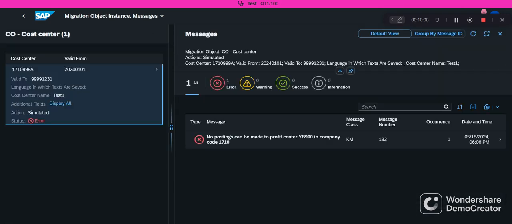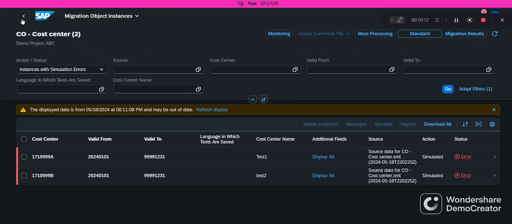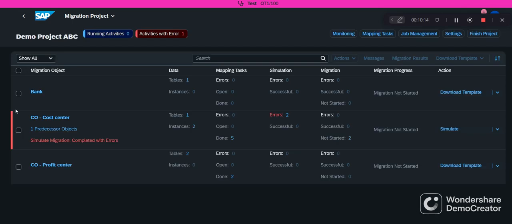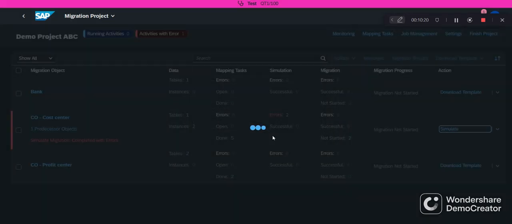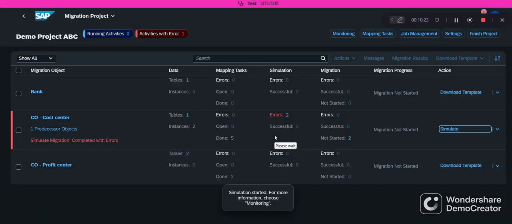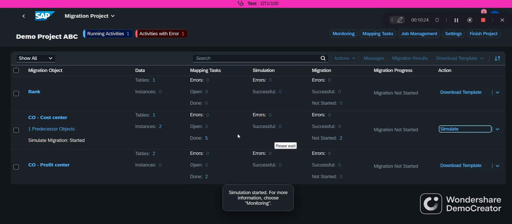Now this is done. Now we go back to our migration project, come back here, and then we select our cost centers, and then we start the simulation again, say all instances. Now you will see the simulation has restarted.